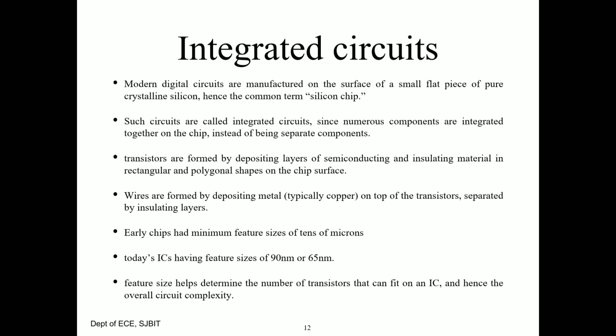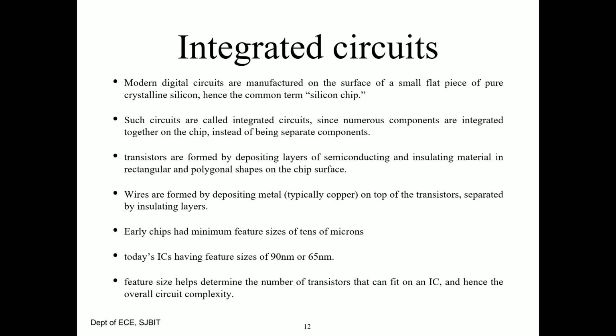The first one is the integrated circuits. As the name itself suggests, integrated circuit means multiple or many components integrated on a single chip, that is a silicon chip. A flat piece of crystalline silicon, that is a silicon chip. On top of it, we are going to integrate certain components.